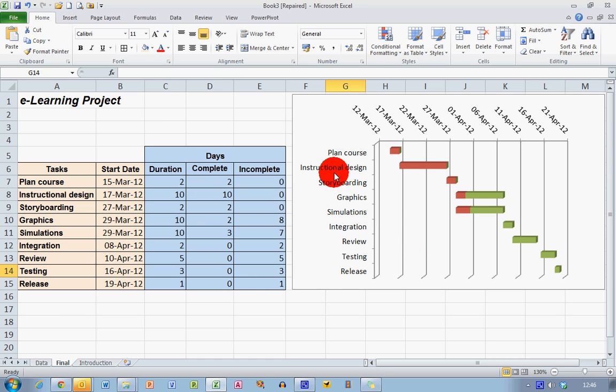We can see our tasks listed on the left-hand side and our dates listed across the top. The bars then represent our Gantt chart here. The red bars show the tasks that are complete. The green bars down at the bottom show the tasks that are incomplete. And in the center, we have the two tasks which are partially complete, the red indicating how much has been done and the green indicating how much is incomplete. So this is the diagram that we would like to achieve. Let's see how we draw a diagram like this.